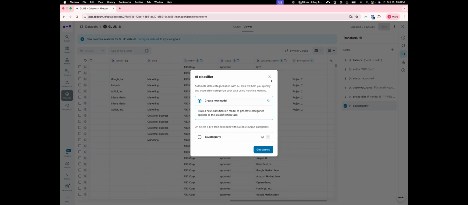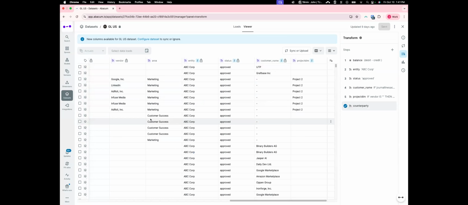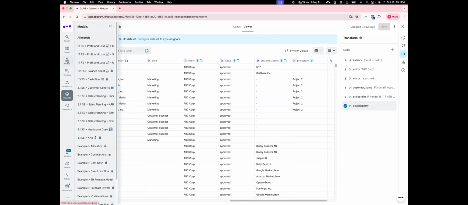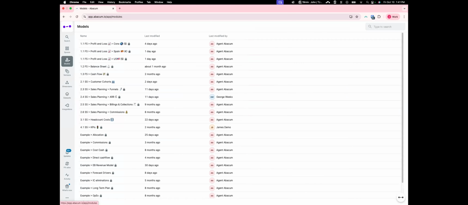I was actually just about to go there. Before we actually get into the calculations, this is a great way to start cleansing that data. If you want to create any sort of transformation, you could create those joins. You could scrub the data before you leverage it within your model for calculation purposes. So making our way up our menu options here, we could jump into the models component.